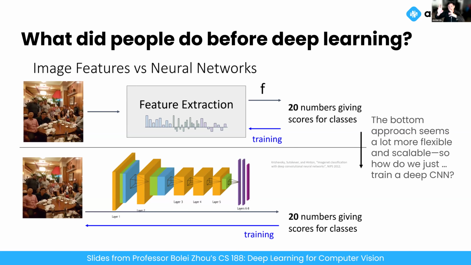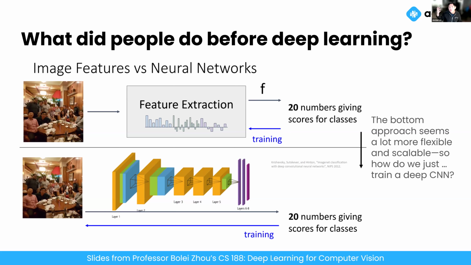We're doing this sort of feature extraction, where we are given these features, and then we're trying to learn on those features, and the training only stops at the features themselves. However, if you remember from training neural networks, we want to somehow train the feature extraction process as well. We don't want the feature extraction process to be something that we define, right? Because we never define the best things. So the bottom approach in this case seems a lot more flexible and scalable.